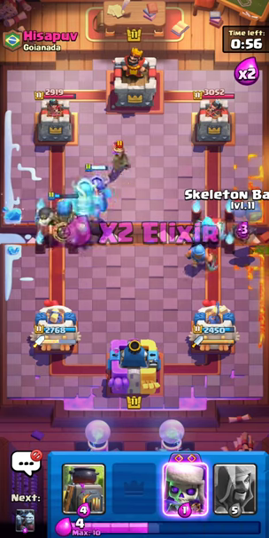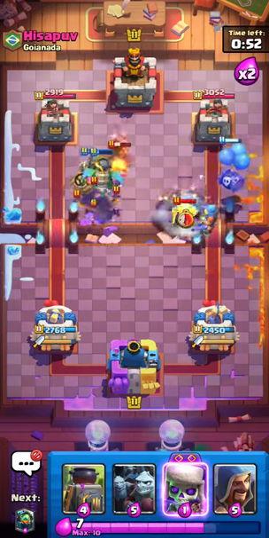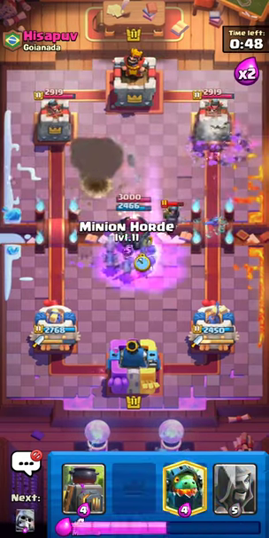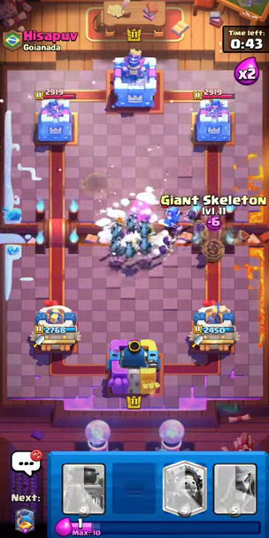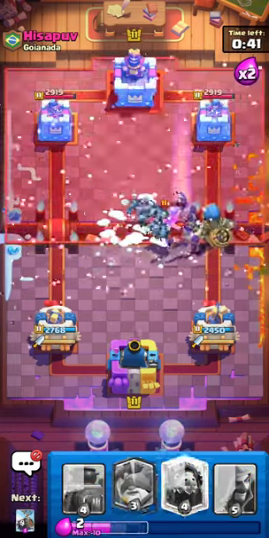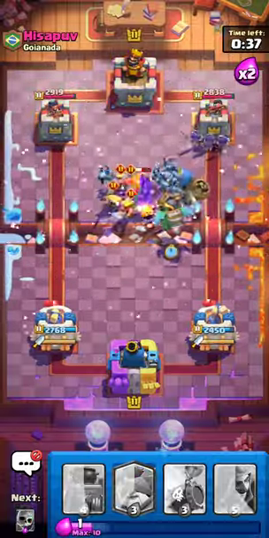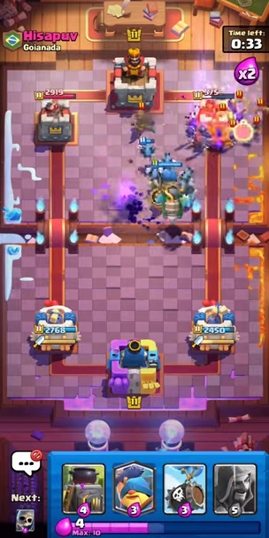Okay. He's probably expecting me going on the left side, so it's going on the right. Wait, the fisherman. No, he almost got the musketeer. Okay, wait. He has to go zap on the skelly barrel, then we go for evil Larry's and then horde, because he doesn't have anything else, hopefully. Go Big Bone Jones. Oh, wait, we got the freeze. Yes, yes, yes. Go. Evil Larry's on the tower. They're on the tower. Yes, nice. Go, Evil Larry's.